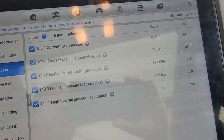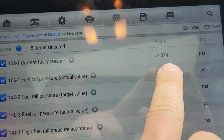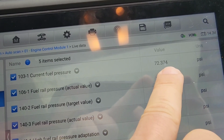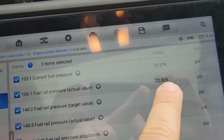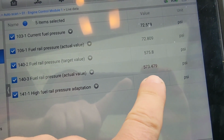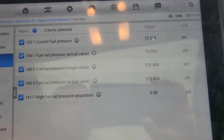I've shown you this before, and I'm going to show this again. This is live data on the high pressure fuel pump right here. This is the low pressure in the back, that's the electrical one. Most of the time this should be okay around 70, 80 psi, something in that range. If you see anything over or under, then it's a problem with the fuel pressure in the back, in the tank, the electrical fuel pump. But these high numbers here are the actual high pressure fuel pump in the front of the engine. And when this thing starts to go bad, it will do exactly these strange misfires.